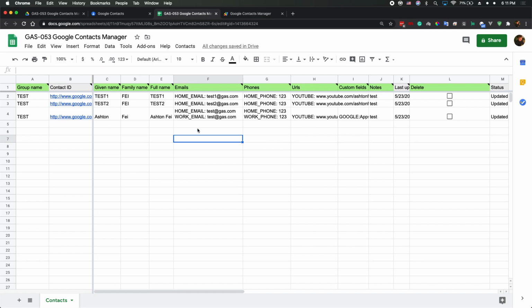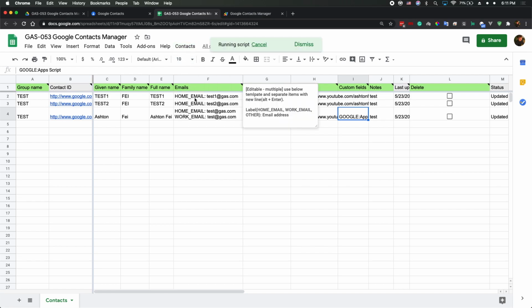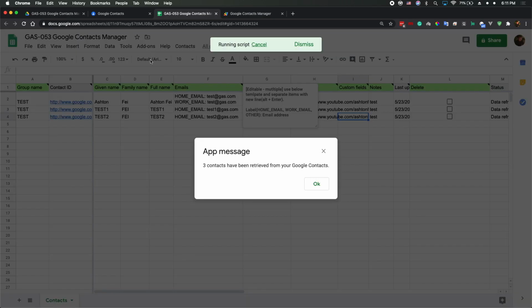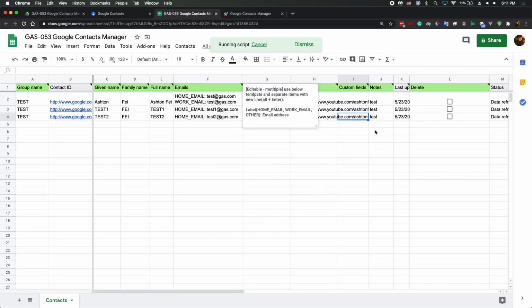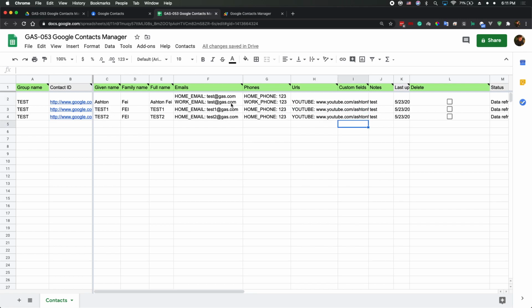Okay, so I have updated the first name, last name, full name, and I added a custom field. So let's try to get the data. So get the contacts. Okay, so it looks like this field failed. I think it's not working for this custom field. Something is wrong.